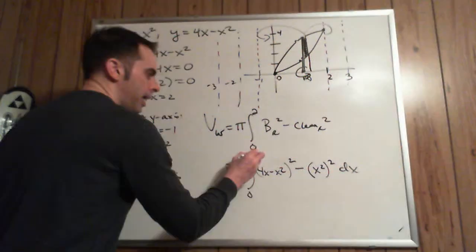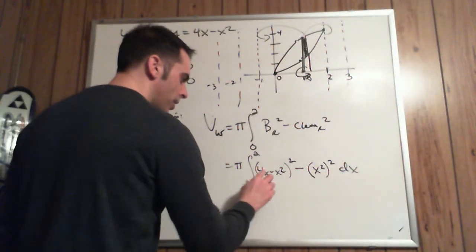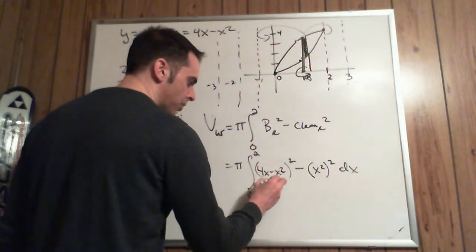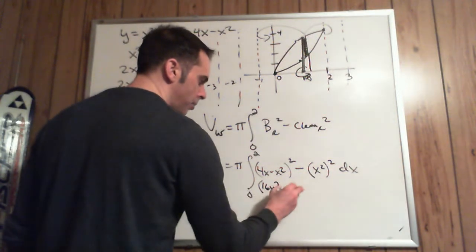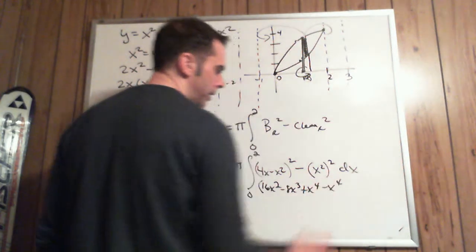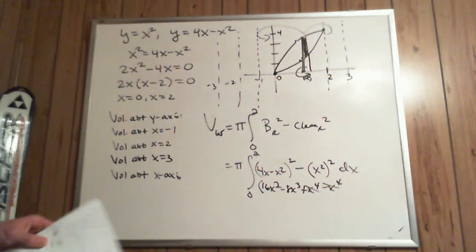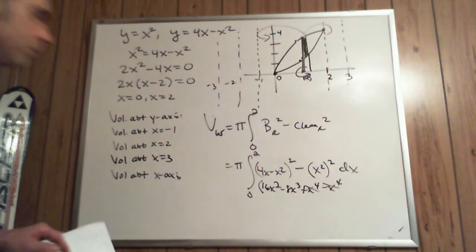And how would we clean that up, make that negative x to the fourth? We'd have to square this, square that. That would be 16x squared. Multiply and double these. Square the last. And then this here would become minus x to the fourth. And then they would drop out and take the antiderivative from there.